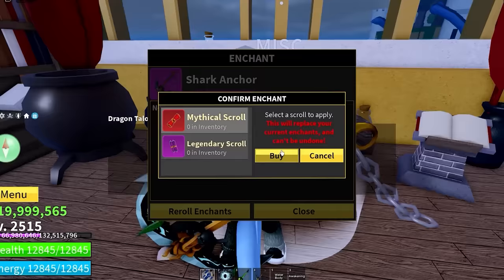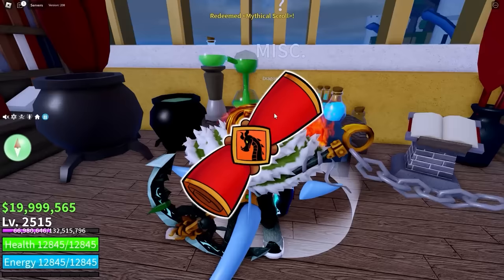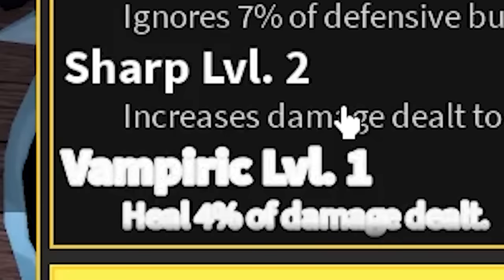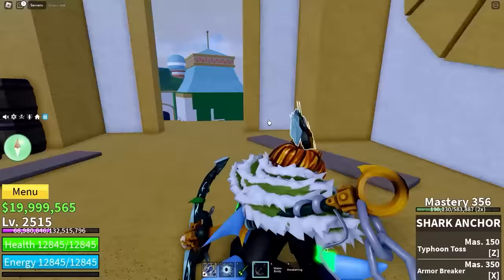Can I buy a mythical scroll? Yeah, okay. Would you like to buy a mythical scroll? 500 Robux. Wow. Come on. Give me a good sword. Please. Agile. Beast. Fortune. Nothing good so far. Lucky. Natural. Piercing. Sharp level 2. Vampiric level 2. Unique. Strong grip. Damage scales with 40% of your melee stat and 60% of your sword stat. Hold on a second. So I'm doing 100% extra damage with this thing now. It's unique. I want to give this a try.